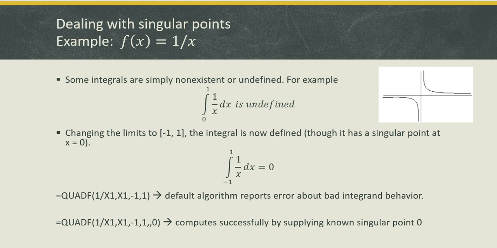Dealing with singular points. Let's look at the function one over x, which obviously has a singular point at x equals zero. The first thing is if we attempt to integrate this function from zero to one, the integral is just non-existent. You cannot calculate that integral. As x approaches zero, the integral continues to grow and is unbounded. However, if you integrate from minus one to one or from any negative value to any positive value, it cancels out. The negative area here cancels the positive area as you see in the graph, and the net would be zero.